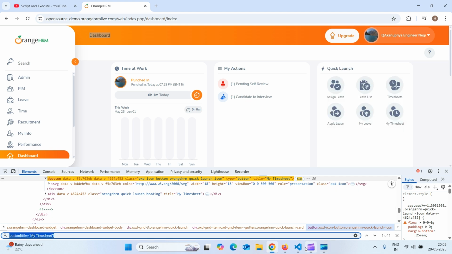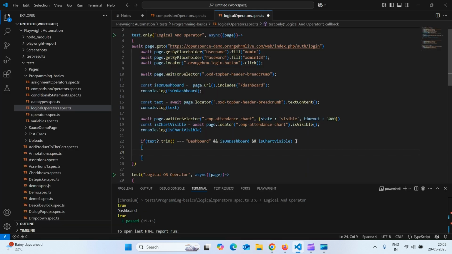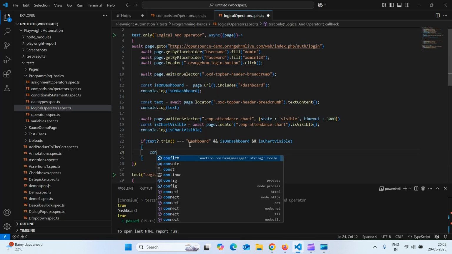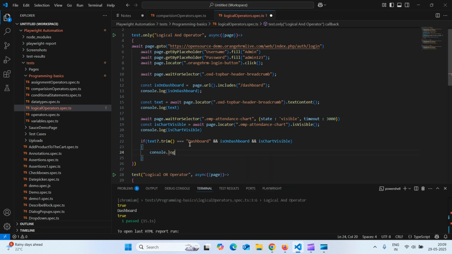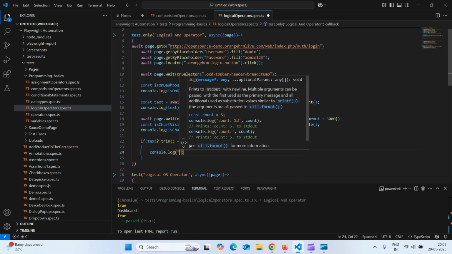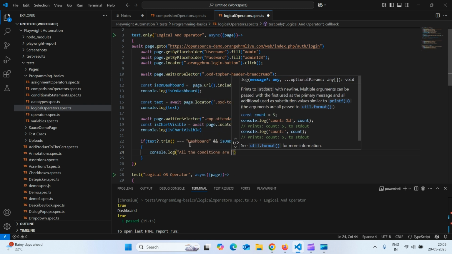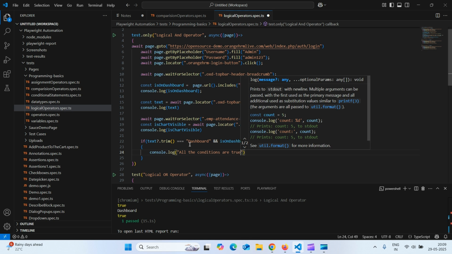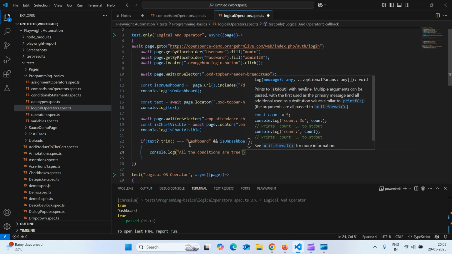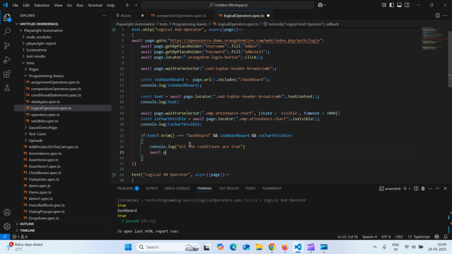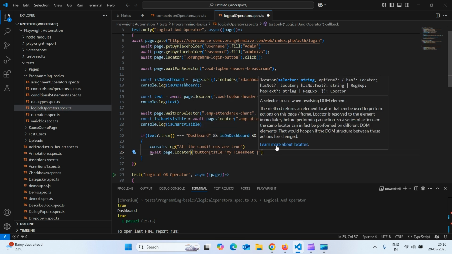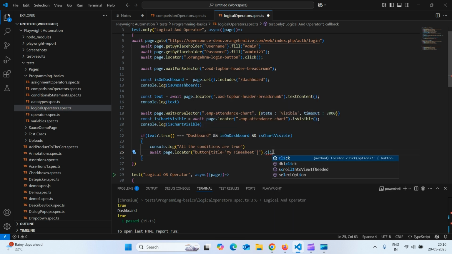Let us take that. So first I'll put the console statement. When all the conditions are true, I want to print a statement that all the conditions are true. Next, I want to click on this. Await page dot locator, this is the locator dot click.